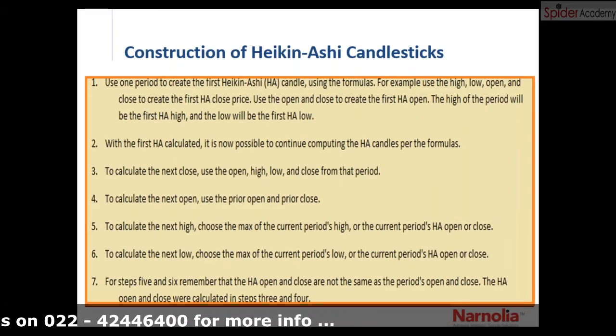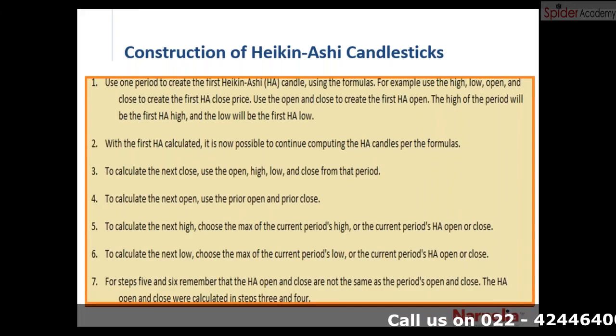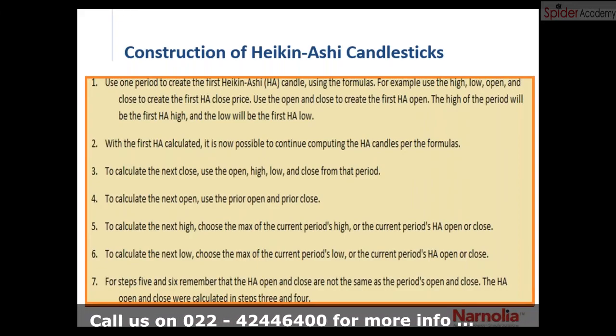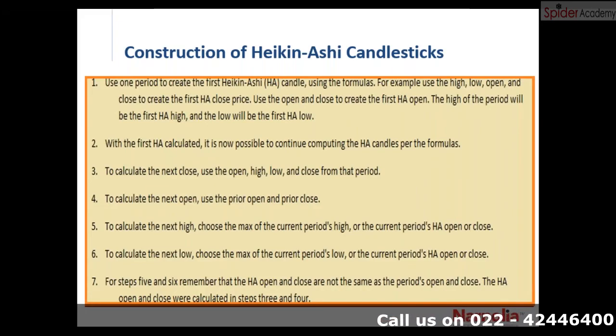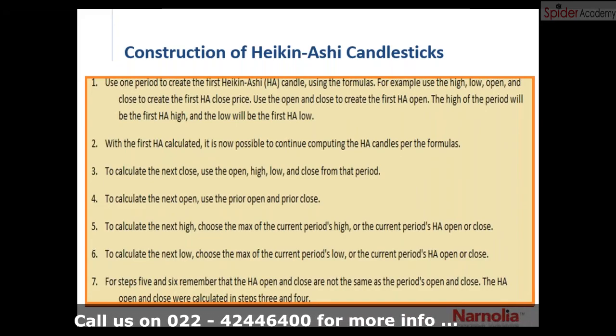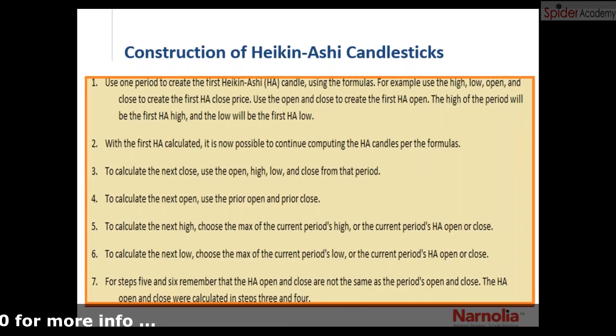First, how it is constructed, which I already explained. One period is needed to create the first Heikin candle. So what happens, there was an issue: how do we create it? Since we are based on the previous Heikin-Ashi candlestick, when you open any chart, how do we start with the first candle? By default, the computer software takes the first candle as a normal candlestick, and from the second candle it starts taking Heikin candles. This is how Heikin-Ashi candlestick charts get constructed in the start.